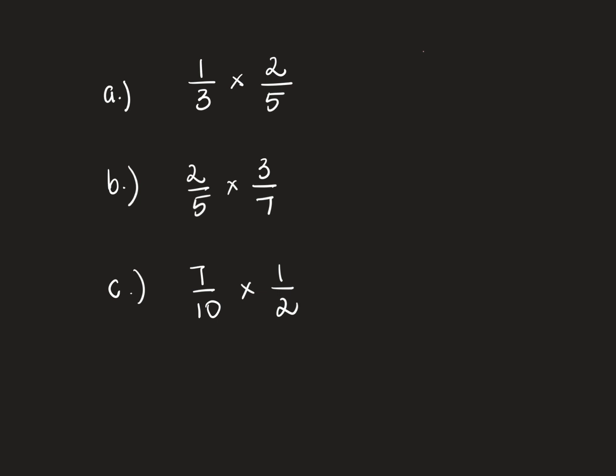Okay, here's the answers. 1 times 2 is 2, 3 times 5 is 15. 2 times 3 is 6, 5 times 7, 35. Hardest bit here is knowing your number facts, but your calculator can help you with those. And they're the answers. Okay, let's mix them up now. We've got an addition, a subtraction, and a multiplication problem. Press pause on the video and see how quickly you can do all 3 of these.